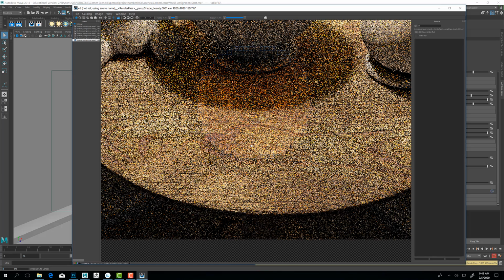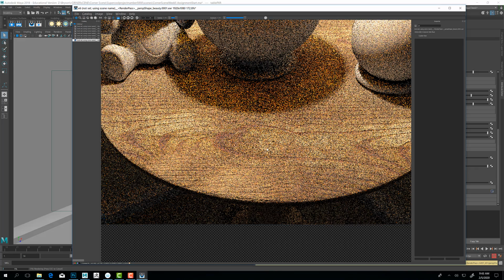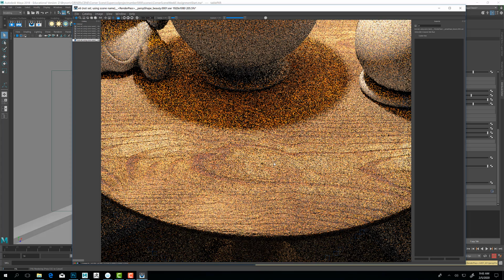That's the high contrast one. I think it looks good. I want to see it go through a couple more passes before we get too excited with it. It doesn't look bad at this point, but that's a little bit too high for me. But it's not horrible.